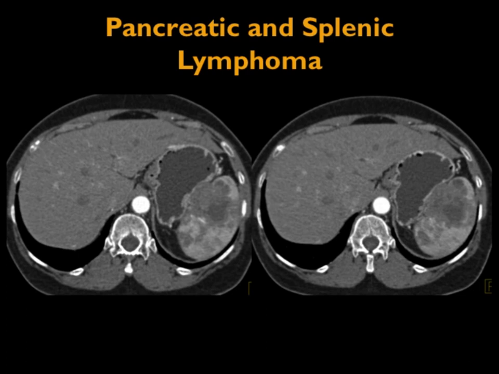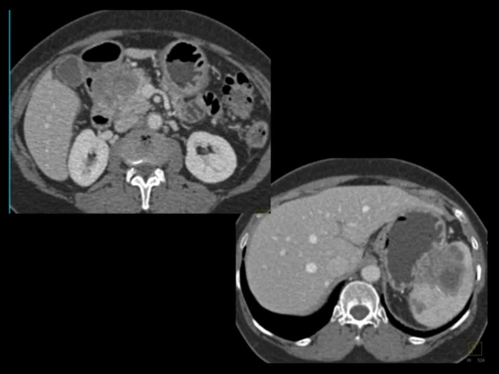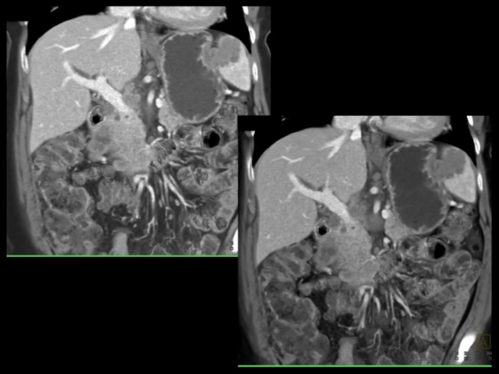Another example, look at this tumor infiltrating into the spleen. It abuts the stomach. And when you follow it down, you can see that there's also involvement of the head of the pancreas. So you really get a very good feel here of primary tumor and implants. And when you look at the coronal view, I think the coronal view is probably best in this case for showing you the involvement of the spleen. Again, you could think to yourself, well, how often is that going to occur? I think involvement with what you would call secondary lymphoma is indeed very common. If we're not careful, we easily miss that finding.